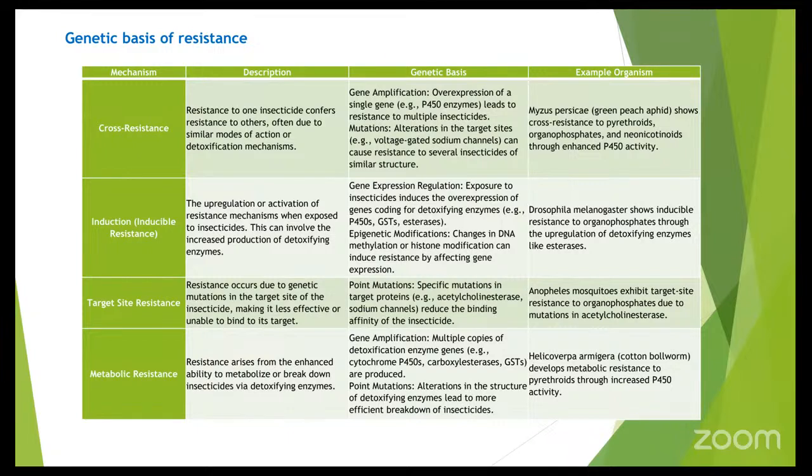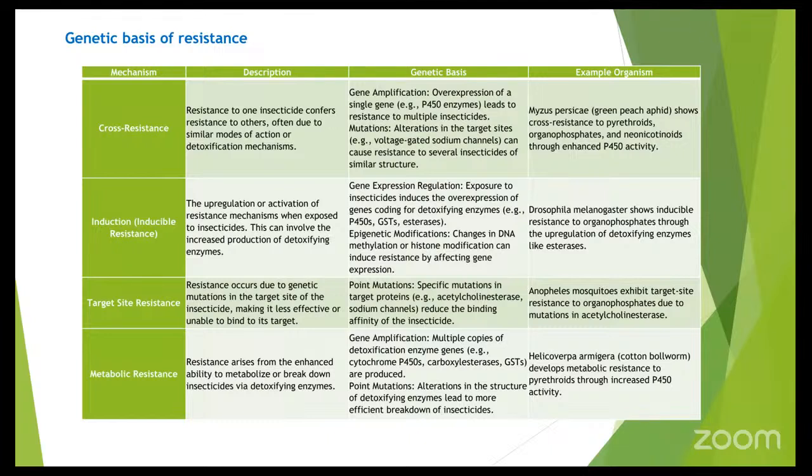For example, in the housefly, spider mites, cattle tick, and Spodoptera species. This can result in a continued rise of resistance to certain insecticides even after they have been replaced by others. So even though you change the insecticides, they tend to have that continued rise of resistance. The explanation is that the new compounds further select for the same mechanisms that show cross resistance to the ones that have been abandoned. So that is multiple resistance.